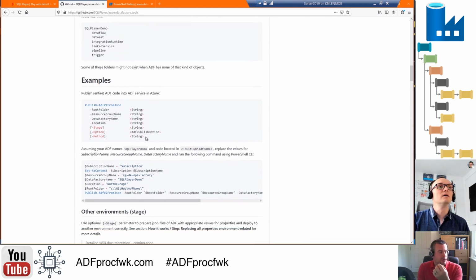And maybe for our audience that aren't familiar, maybe we've got people out there that are still using the publish option via the Data Factory UI, which of course creates the ARM template and publishes the ARM template. Why is this a better approach? What does this give us that we don't get?